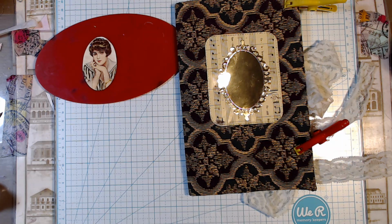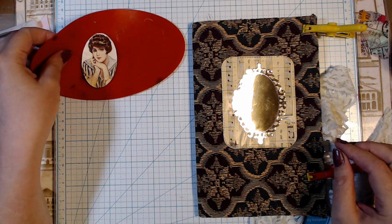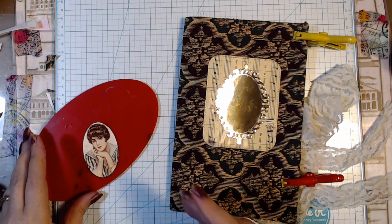So that's what I'm thinking. We've been here for almost an hour. She's not quite ready to glue down.